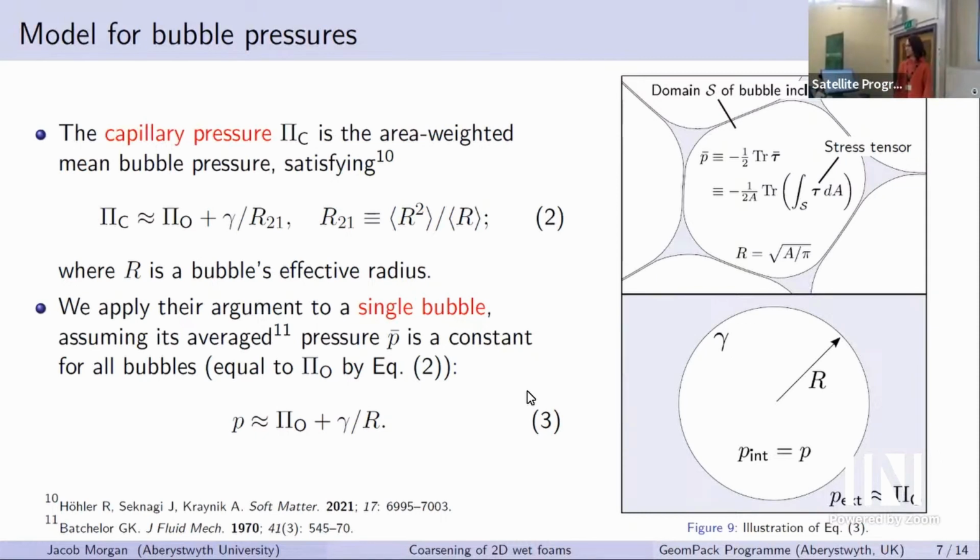In order to describe this, I start with another definition, the capillary pressure, which I think was mentioned in the previous talk: in 2D, the area-weighted mean bubble pressure. This result has been known possibly from Princen or earlier, in some context, but was proven recently in the general case in 3 dimensions, and it's very easily adapted to 2 dimensions. This relationship between the capillary pressure and the osmotic pressure takes the form of a sort of equivalent Young-Laplace equation, looking at the aggregate pressures within the foam.